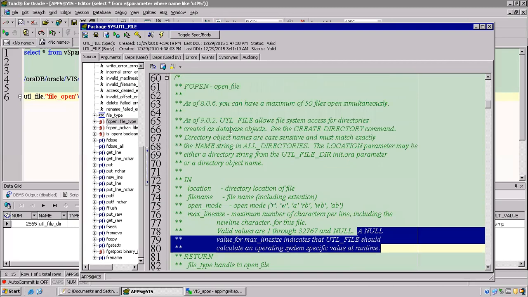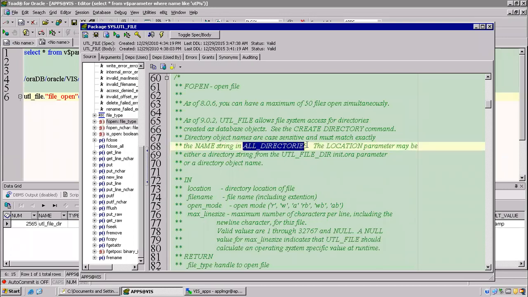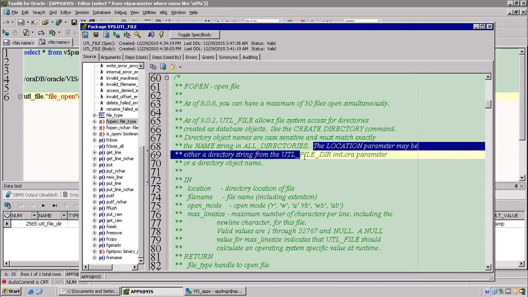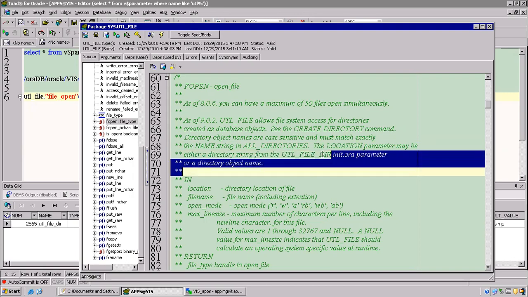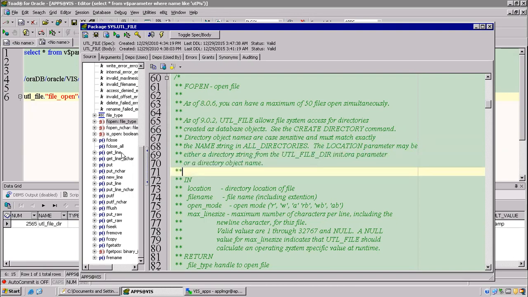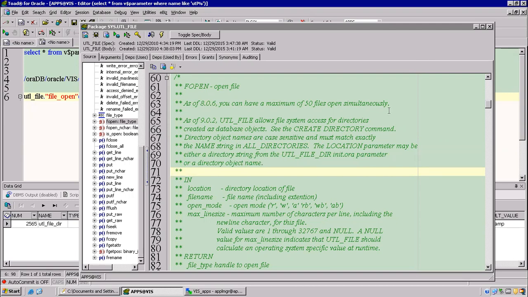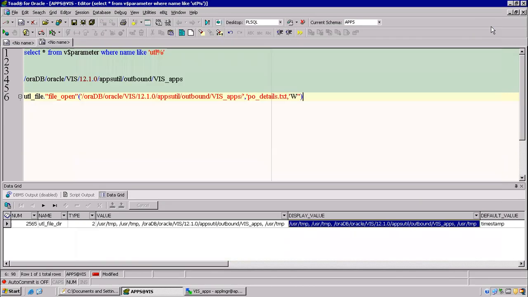And then here is a place. There is one more. Your directory must be in ALL_DIRECTORIES. Not only the V$PARAMETER, you can verify over here also. The location parameter may be either a directory string from the UTL_FILE_DIR init.ora file parameter, or a directory object name. These are what we can take. So instead of that, ALL_DIRECTORIES also we can use.